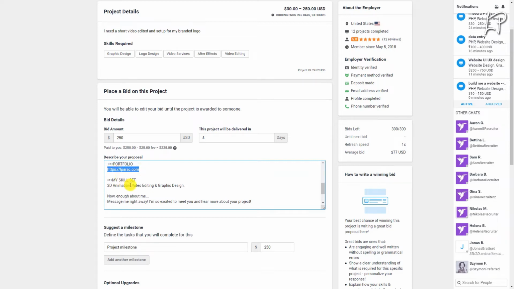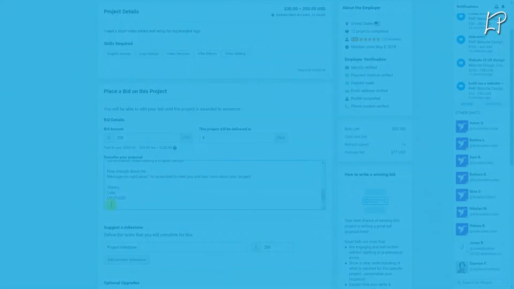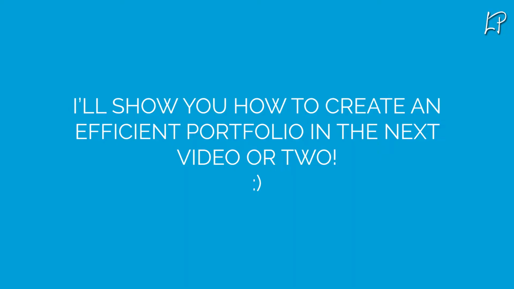I link up my website with my work, but for starters, you can link, for example, your G drive that contains your graphics, your scripts. I don't know what you do, but you will have to create a portfolio. It can be really small for starters. It can be 2 or 3 objects, for example 3 logos or something. You can upload it to G drive, it's free. You can upload it to YouTube if you have videos, it's free. You can upload it to Dropbox, it's free, etc. You know, a lot of hosting services.